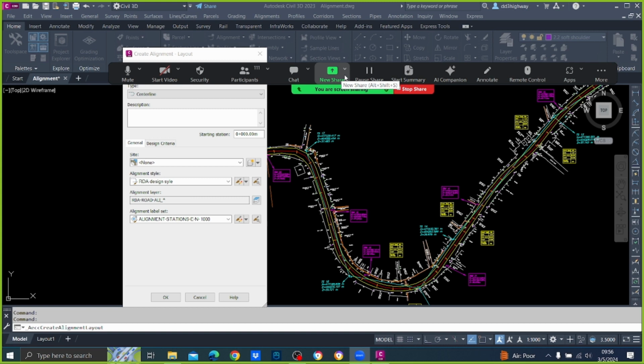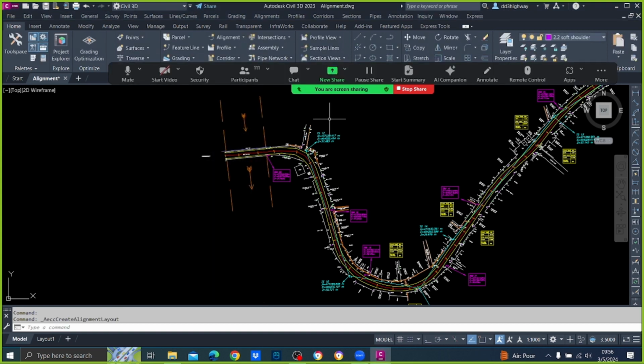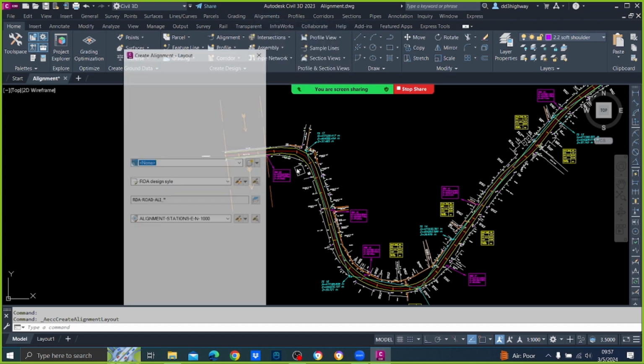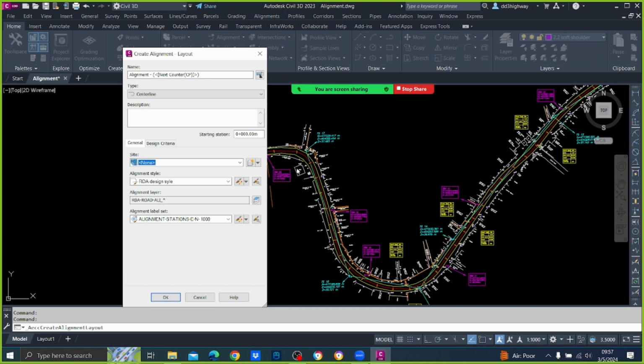Okay. So here you have to go to alignments, create alignment by layout, and give a name. You are getting this create alignment layout tool dialog box. What is the name usually we give? DCL, design center line. And the type should be center line. Then you have to make a site. Why do we have sites? Just to categorize the alignments.